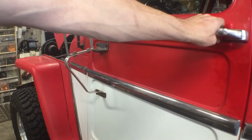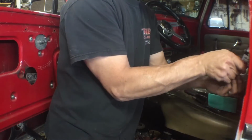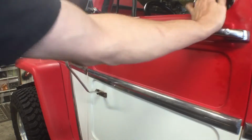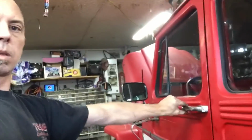Oh, that was pretty easy. It's already looking better. Let's tighten that up. Took a minute to get right. These old cars are a little finicky, but this is working right now. So, no more tie down, keeping the door shut. Interior all back together. So, we're gonna figure out what's next on the list.